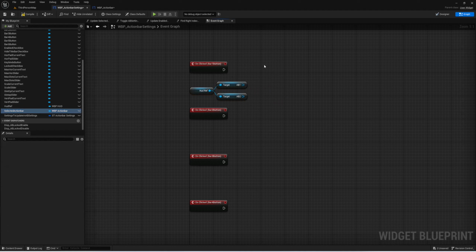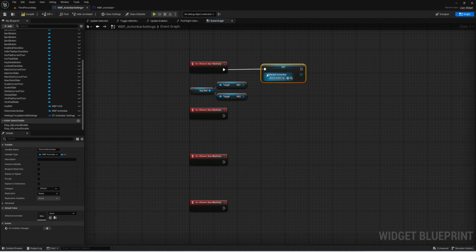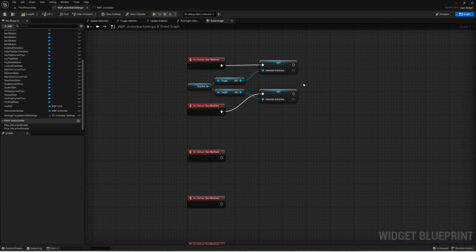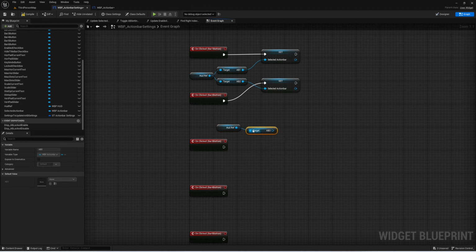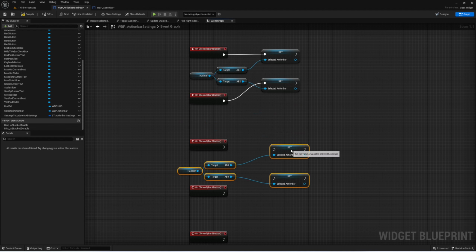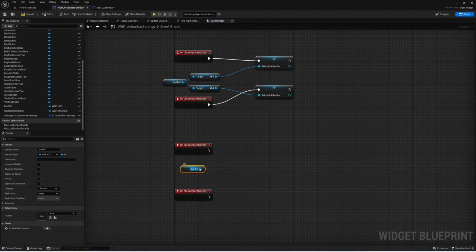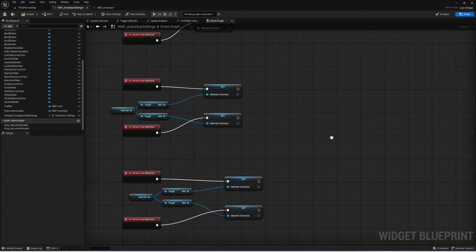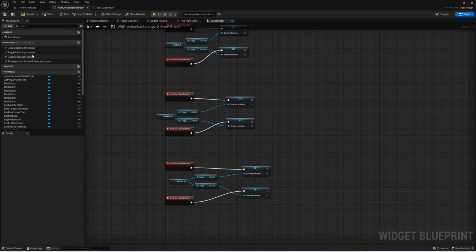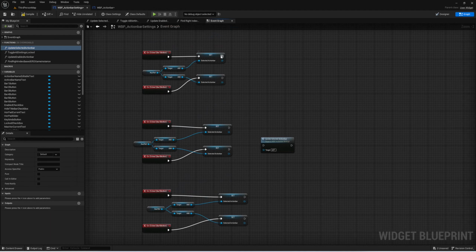And then we're going to set selected action bar on bar 1 to be that of AB1, and of bar 2 to be that of AB2. Now we can do this exact same thing, so AB3. And then finally, we want to call our update selected action bar at the end of all of these.